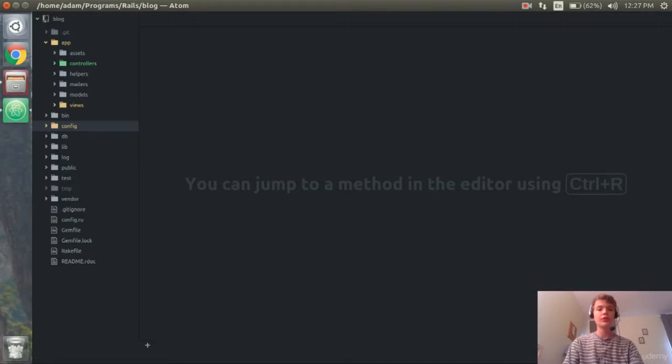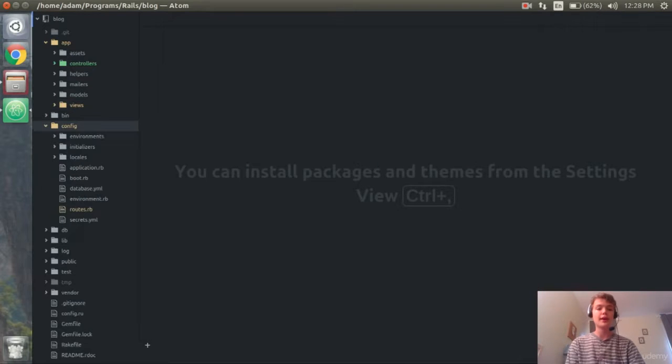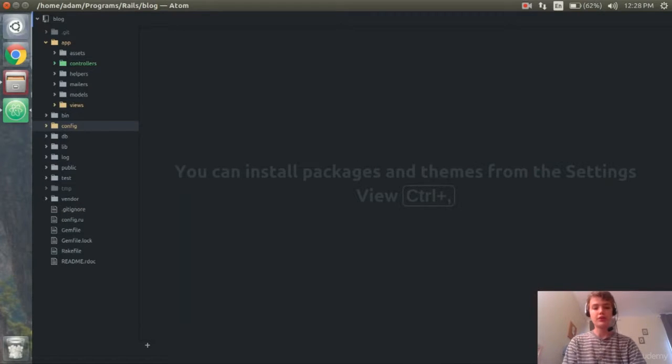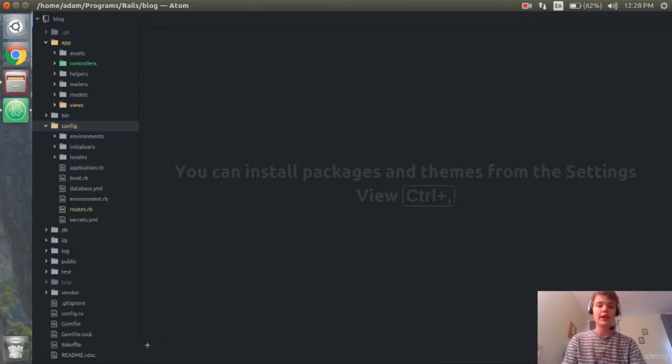All right, so for this Git example in learning Git, I have a sample Rails project open, and I have just done a bunch of changes to this Rails project. And let's say I want to fix it. So this is a problem that you might actually encounter a lot in Ruby on Rails, and the fix is a lot simpler than you might think.